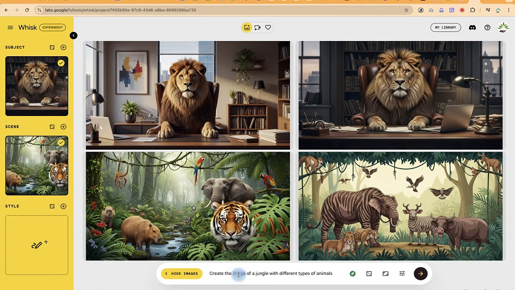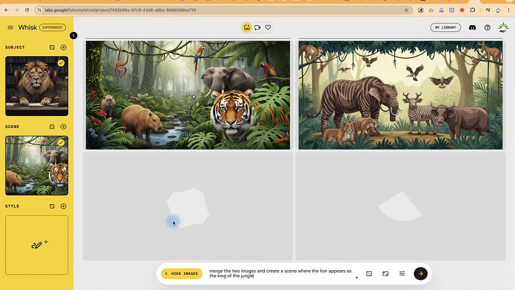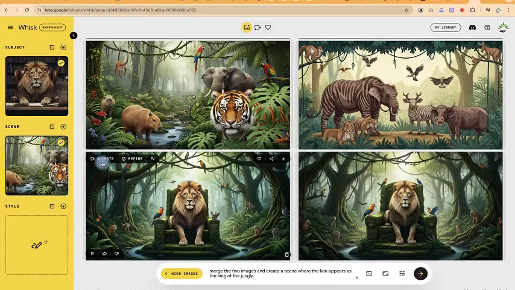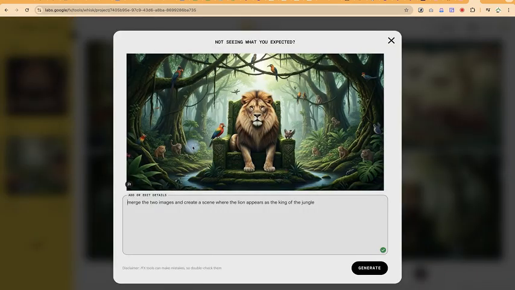We can say: merge the two images and create a scene where the lion appears as the king of the jungle. All right, let's go ahead. Having these two selected, you will be able to see what it is going to create. You can see it has merged the two scenes together, and it has created a scenery where we have the rest of the animals behaving around, and the lion is still serving as the king of the jungle.